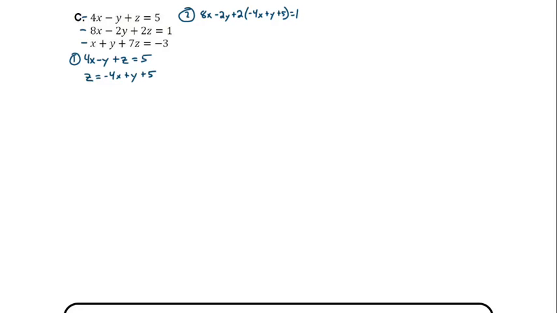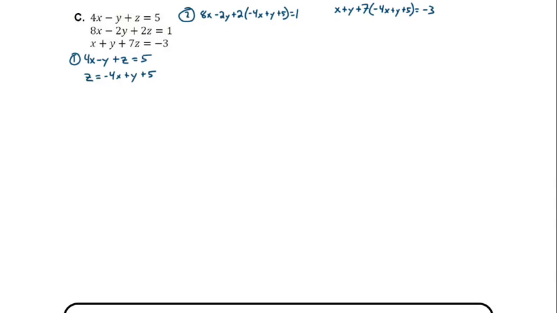That's one of them. The other one is x, that's not a negative sign out in front of it, just a mark on my own, plus y plus 7 times z, which in this case z is negative 4x plus y plus 5, and equals negative 3. Okay? We go ahead and erase these over here before I start thinking everything's negative on the right side. Alright, from here, start combining your terms.